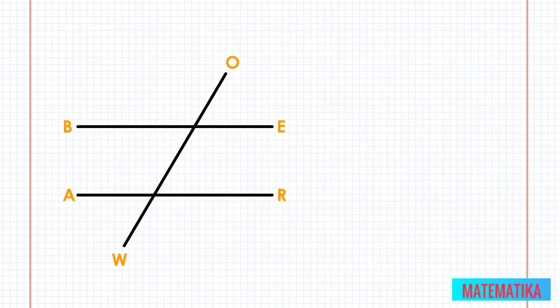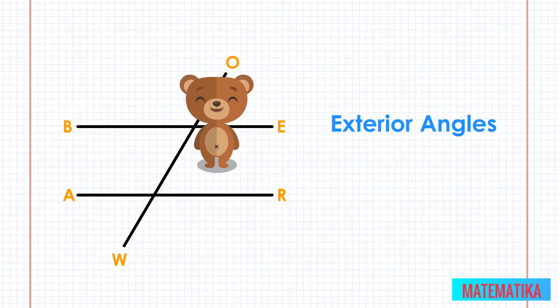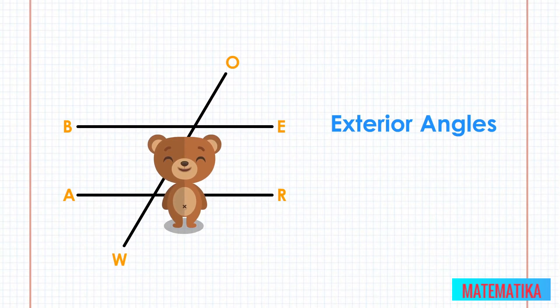Let's take a look at our exterior angles. Think back to those railroad tracks. If you were between the train tracks, you would be inside the lines. If you stepped across the tracks, you would be outside the lines.